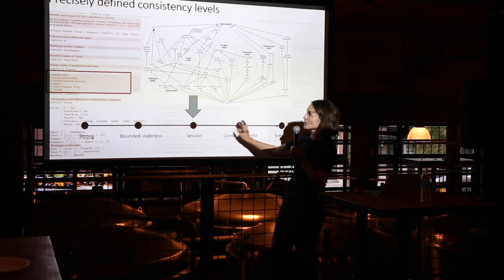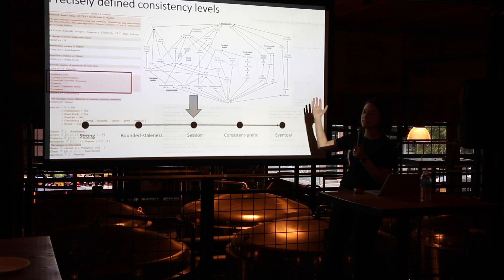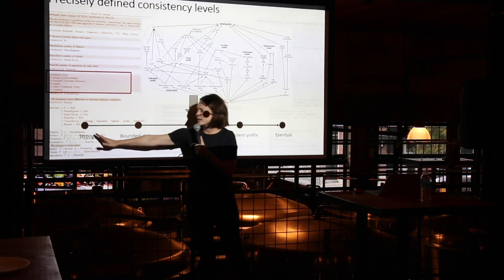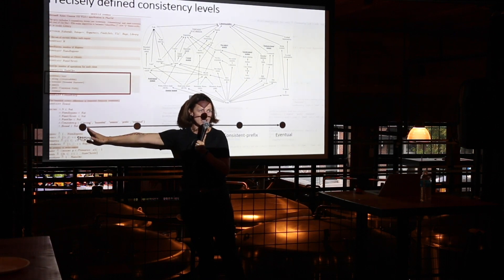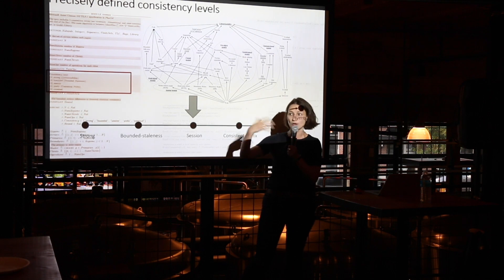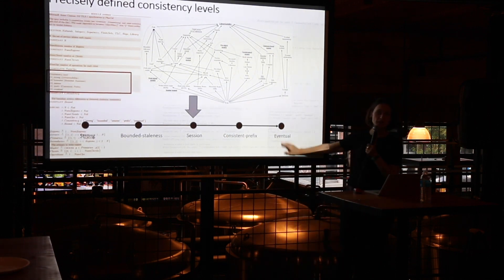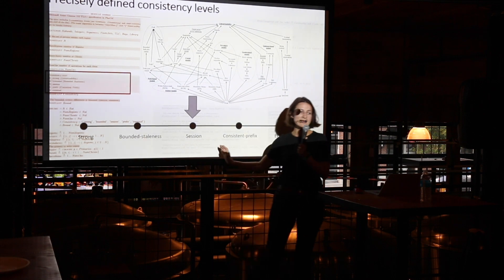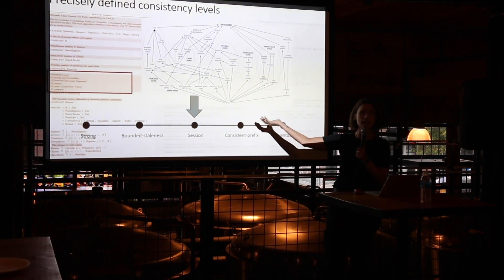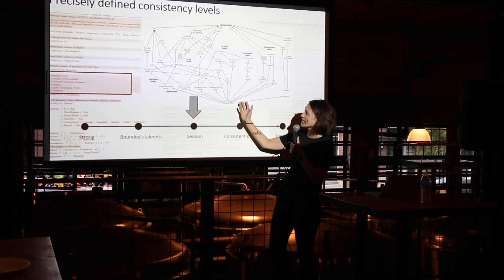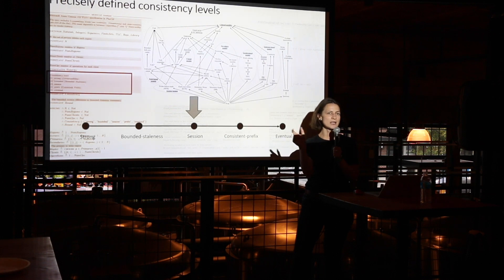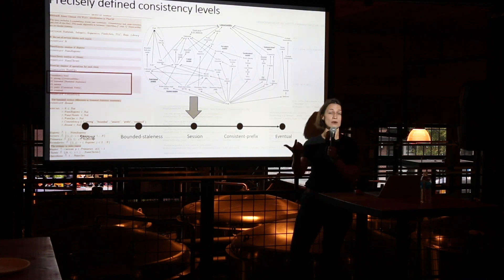These are the consistency models. If you look at the traditional market of operational databases, you will notice a very extreme binary choice. Most traditional databases give you strong consistency with trade-offs of higher latency and lower availability, but perfect consistency. Most NoSQL systems give you eventual consistency. Cosmos DB also gives you three intermediate consistency models. We actually have TLA+ specs for all of the consistency models on GitHub, so you can go check them out. It gives you very programmable and well-defined options for navigating precise trade-offs in terms of performance, latency, consistency, and availability — both with network failures and without — so you can pick the right trade-offs.